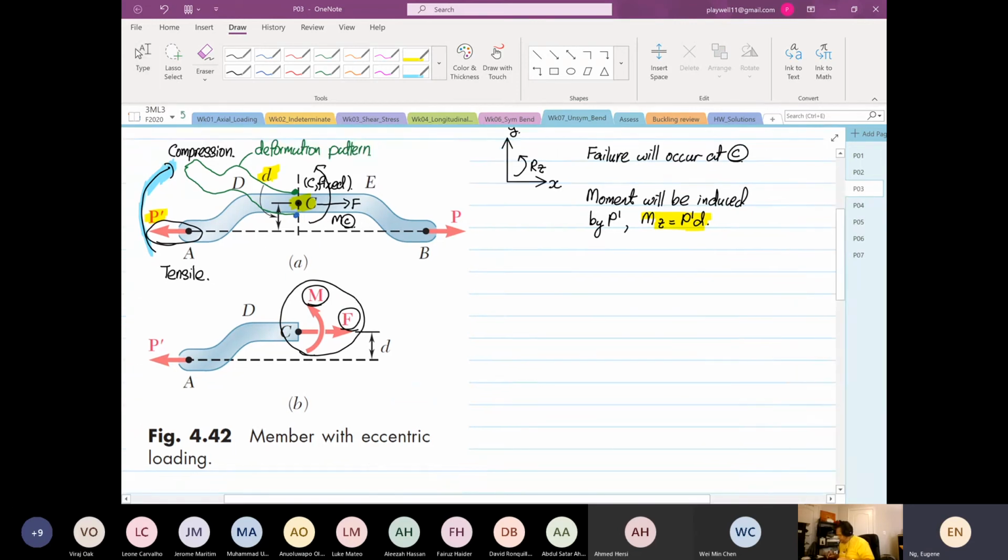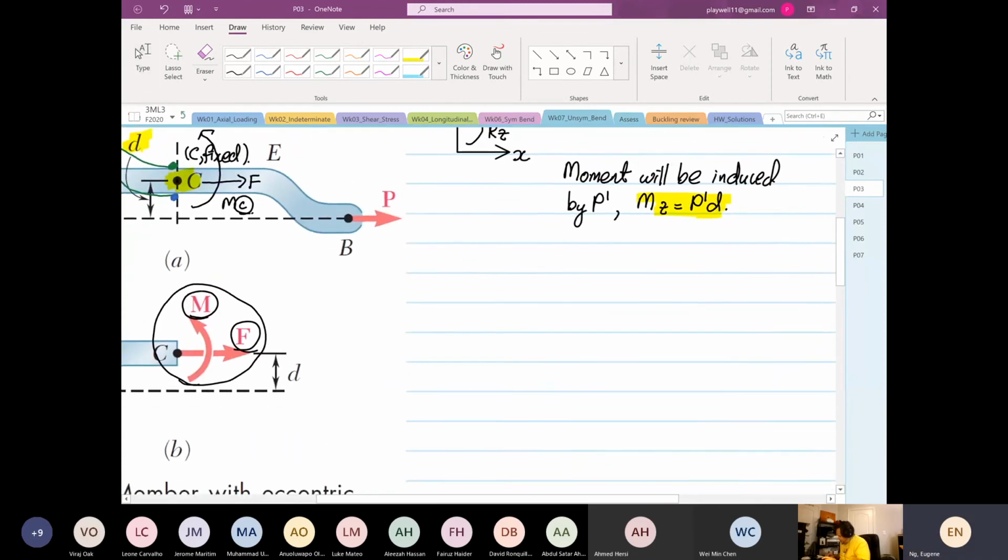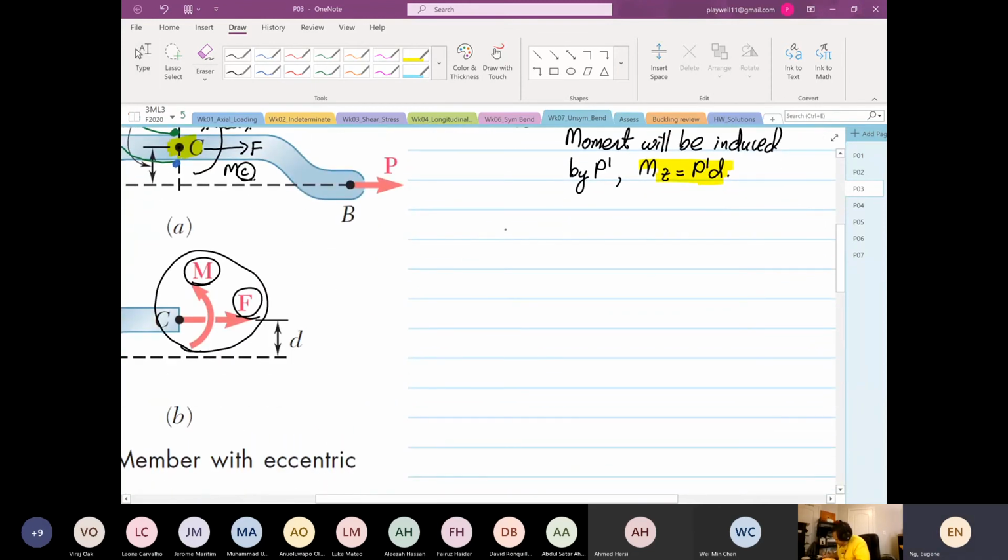Okay, so now when that's the case, the stress is still in the x direction, right? So for stress in the x direction, we have an extra term. So we have the force in the x direction. This F, I call it Px, divided by area. For this case, this is due to axial loading.